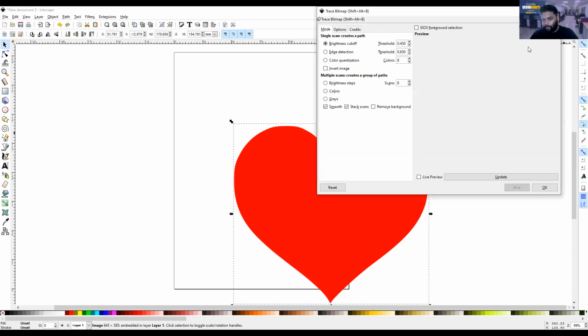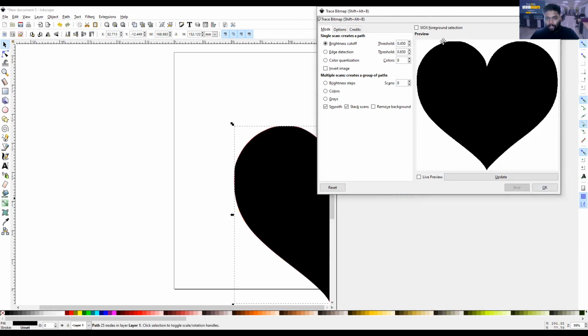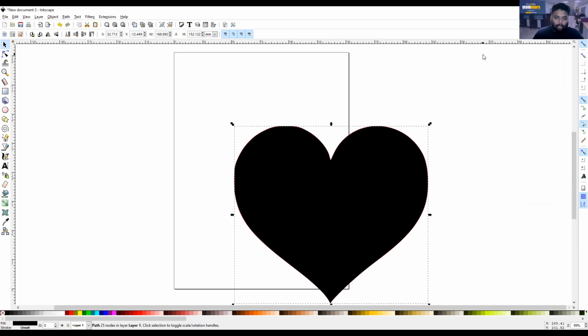This window or menu should come up. And in the bottom right corner, you'll see OK. Click on OK. And after doing that, you can close this window. And my heart has turned black, which is generally not a good thing to say out loud, but in this case, the heart has turned black, and that's because that's the bitmap image.